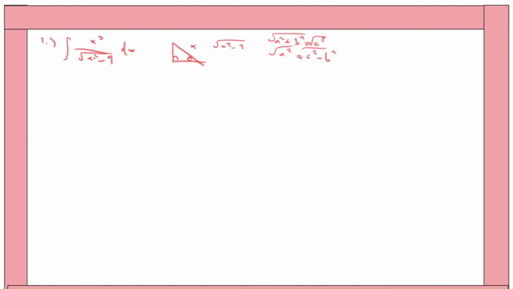But remember that when we put these on the sides, we're taking the square root of all of these because it's in a square root, which makes sense. So for x squared, we put x, because the square root of x squared is x. Now the square root of 9 is 3. So we're going to put that on the less complicated side, this bottom one. So we're putting a 3.